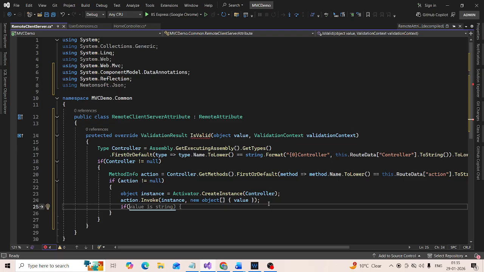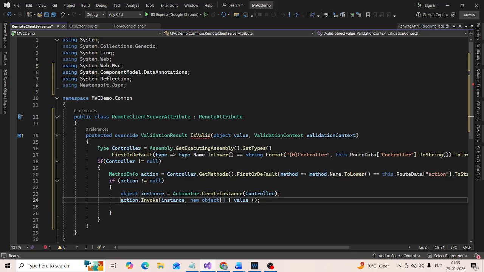So I'm going to store that in a variable of type object.